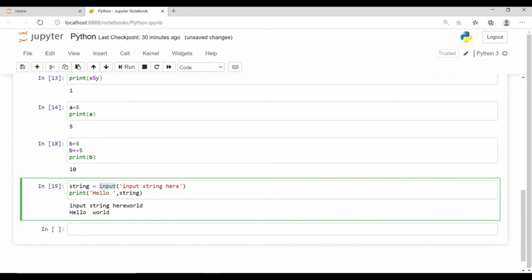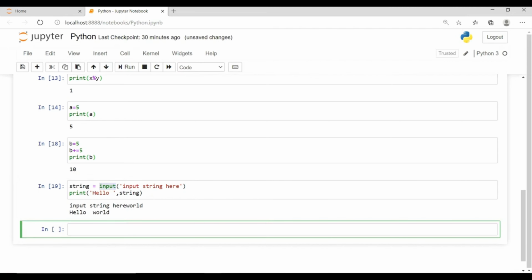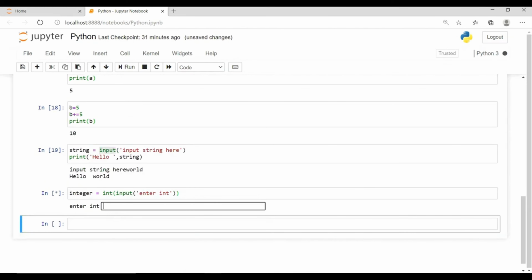But this input function will always take the input in the form of a string. Suppose we want to take an integer as a value, then we need to typecast the input taken by this input function. Suppose I enter integer, that will be the message printed on our console, and I am going to enter the integer as 2.